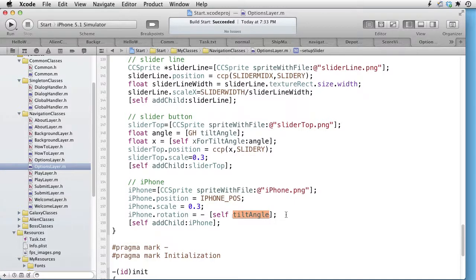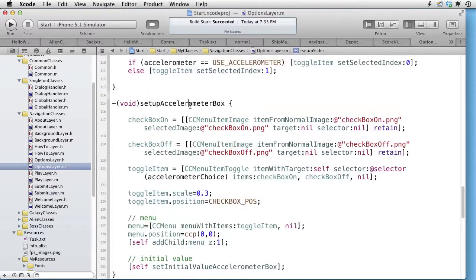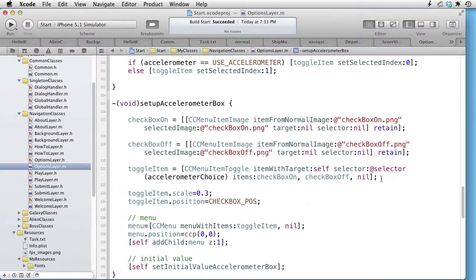Let's now take a look at set up accelerometer box method. First, we create two menu items called checkbox on and checkbox off. We add them to the toggle item and name the selector accelerometer choice. Then we add the toggle item to the menu.